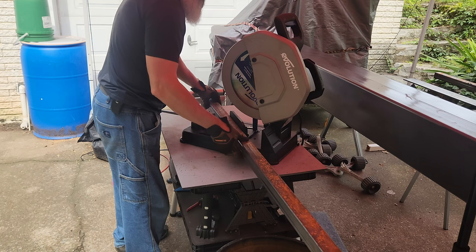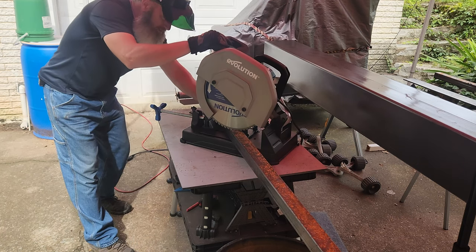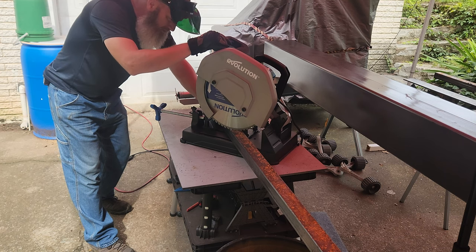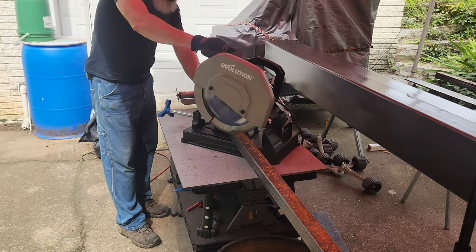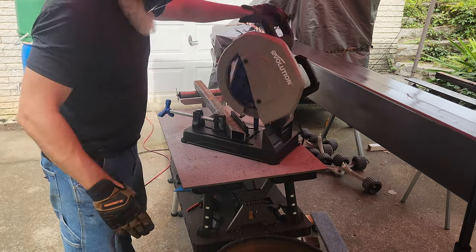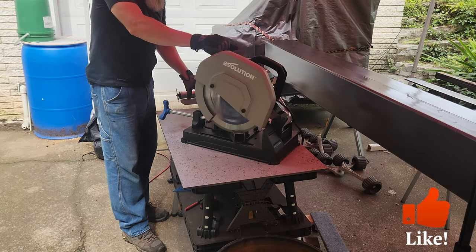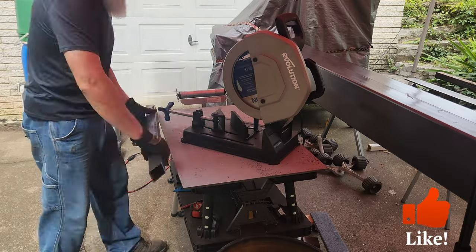Now that I've got that top plate welded on the riser, I'm going to work on the frame for the base here. I'm going to build a rectangular frame, and it's going to go under that big steel plate. And that steel plate is actually what I'm using as my work surface currently. But once I get this frame built, then I will weld the plate to the top of this frame, and then that riser will sit on top of it.